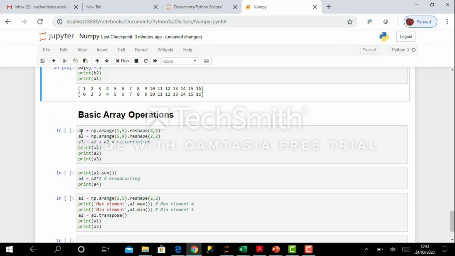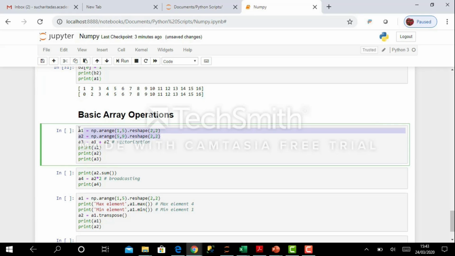Next one is our basic array operations. So, we can do arange and reshape, which we have already used, and then I can do A3 equal to A1 plus A2. It is kind of a matrix addition, you know. Here you do not need to write a lot of code, I am simply writing A1 plus A2 and it actually works. So, if you execute this, you can understand A1 should contain something like 1 2 3 4, and it will be a 2 by 2 array.